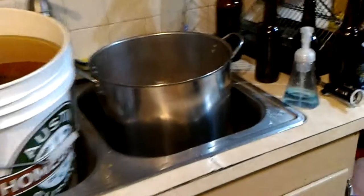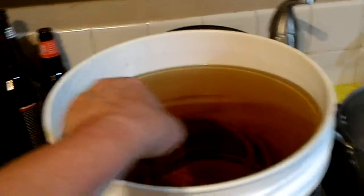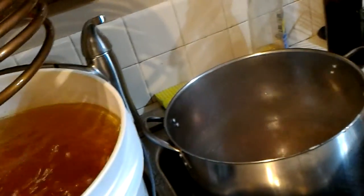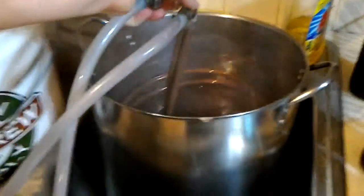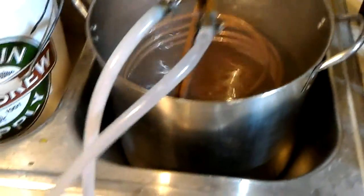Yeah. There we go. Yep, there we go. The immersion chiller, which has been soaking in sanitizer. Just gonna shake off there. Yep, and I will go. And the water. Make sure you hang on to that. Oh yeah.